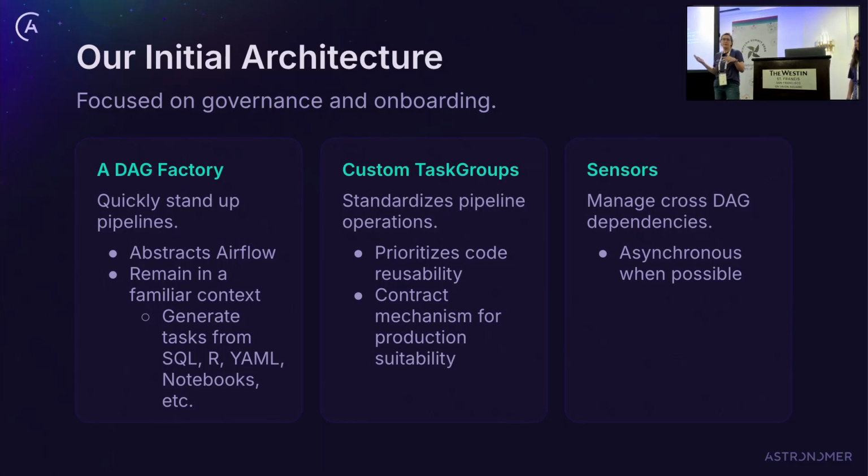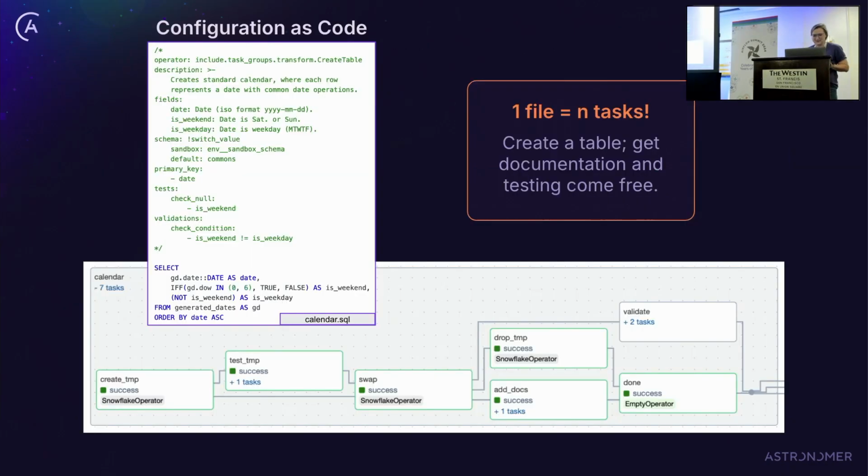So as our pipelines grew, we naturally depended on sensors in the beginning. When we were initially implementing this, asynchronous sensors weren't commonly available. So over time, we were just swapping those into production as they became available, just for resource management. But we were heavily sensor dependent in the beginning. And that'll be a key thing in this talk.